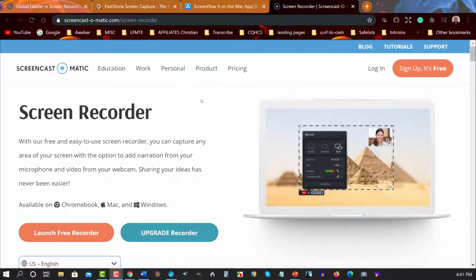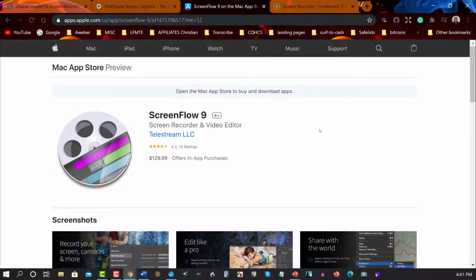But you don't have to use that. There are other free editing tools that you can use if you wish to. Now, if you say, for example, have a Mac, you can go for ScreenFlow. And from what I understand, it often comes with the new versions of Mac. Now, I'm not a Mac user, so I can't verify that right now. But if it doesn't come with it for free, you do have to pay $129.99 for it.